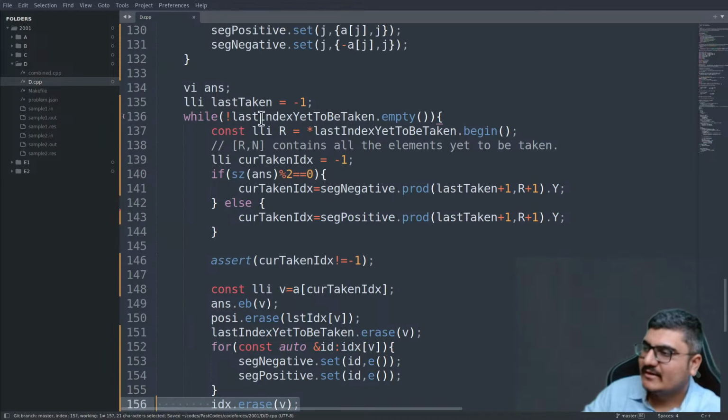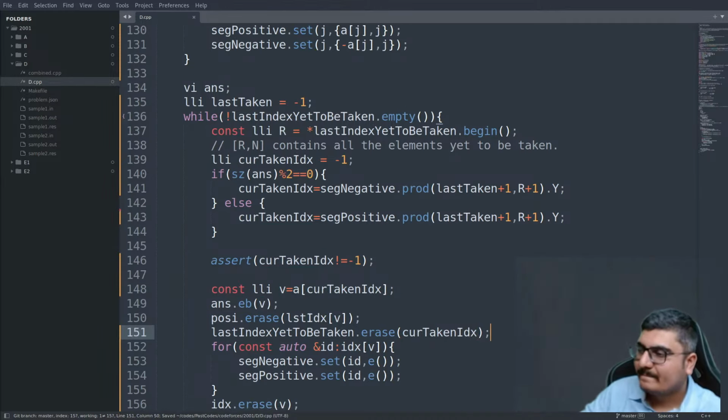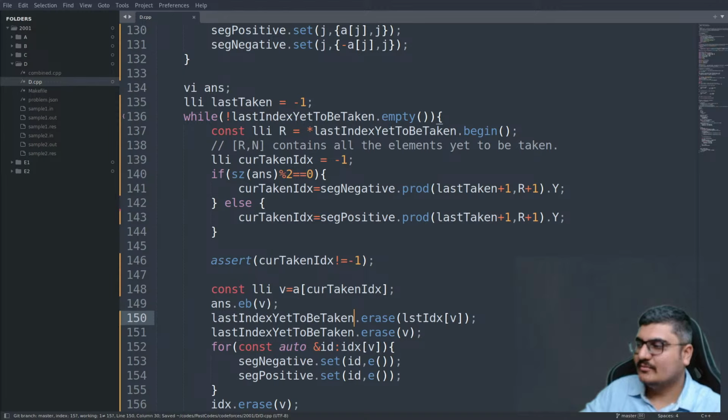Last index yet to be taken. Here we should remove the current taken index. No, one second. From last yet to be taken, we should remove this element.